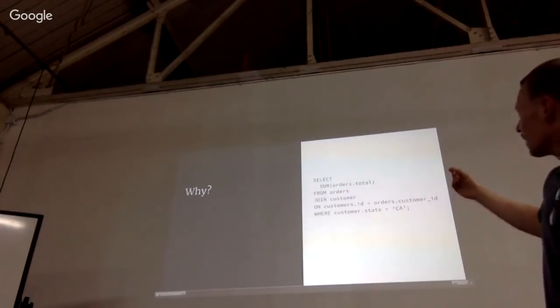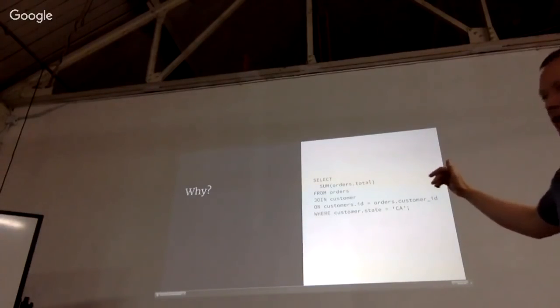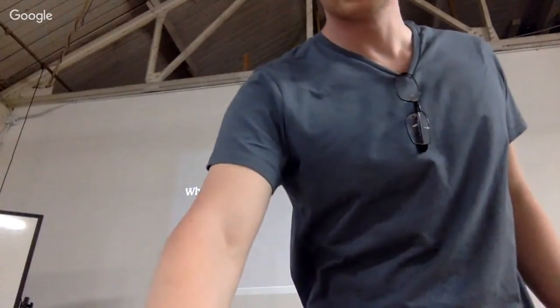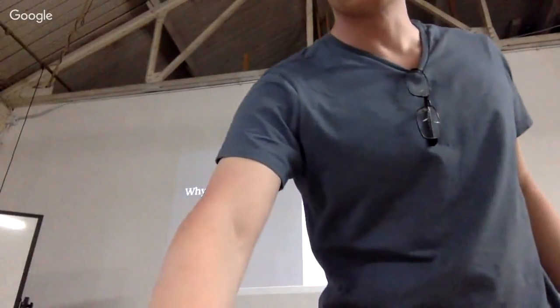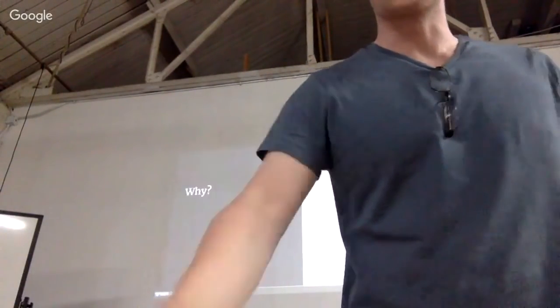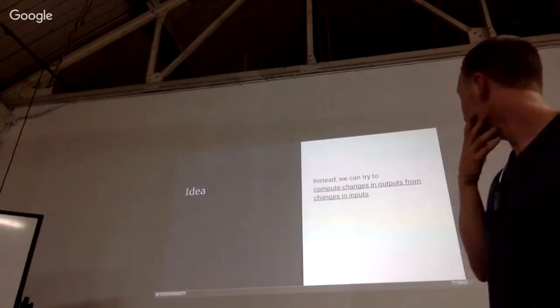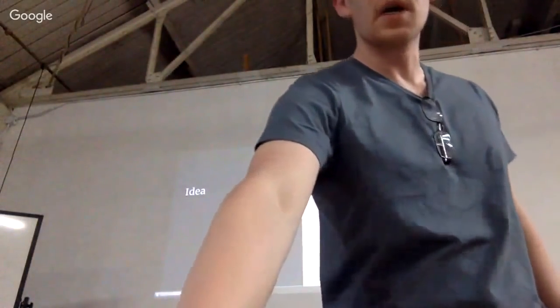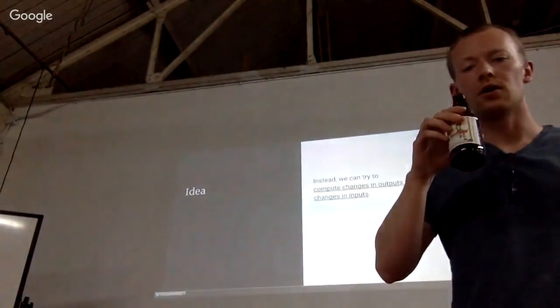So let's say you get a new order, then you'd have to join in the customer table. You'd have to say, okay, is this customer in California? If so, add the sum to the running sum, and update it back into the stats table. Otherwise, do nothing. But the point is we can come up with a compositional way of doing incremental updates based on the structure of the computation. So instead of recomputing heavy computations again and again for different inputs that are similar, we want to compute changes in outputs from changes in inputs, right? Because if the inputs are similar, hopefully the outputs are similar too.